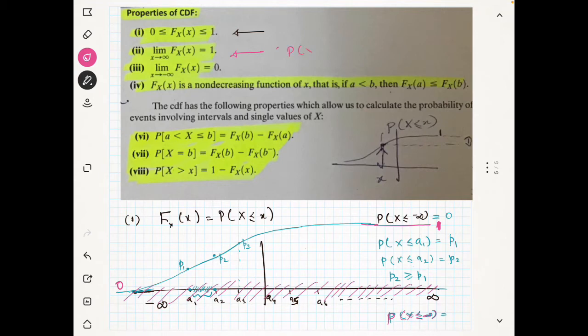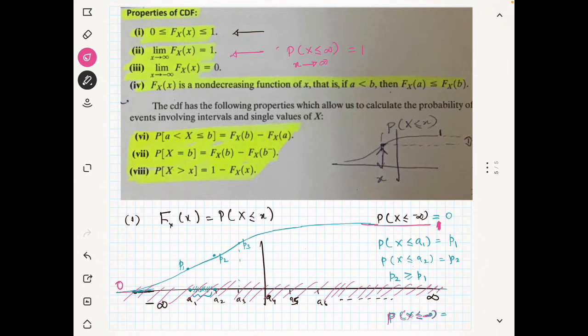That means the probability that X is less than or equal to infinity, such that your x is tending to infinity. If you are at infinity, you have to consider all the points before infinity. So, less than or equal to infinity, of course you are considering all the sample space of the random variable, then the probability is equal to 1.